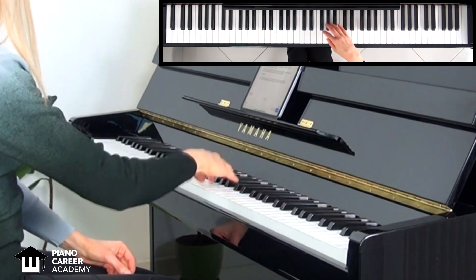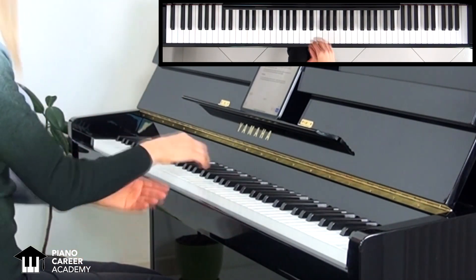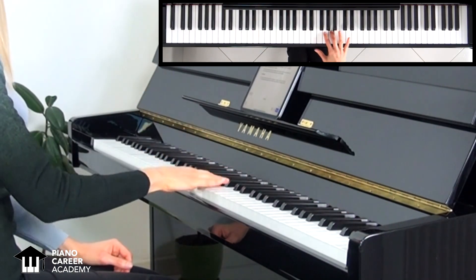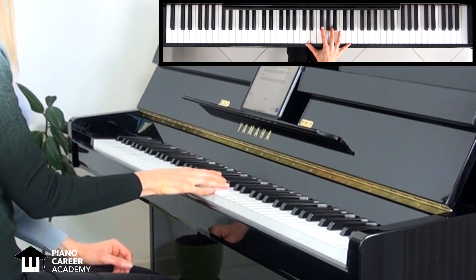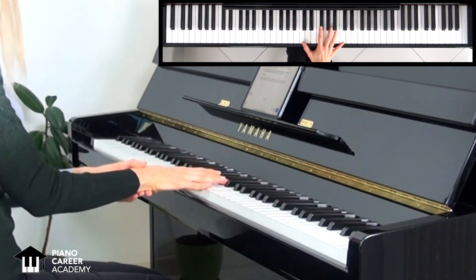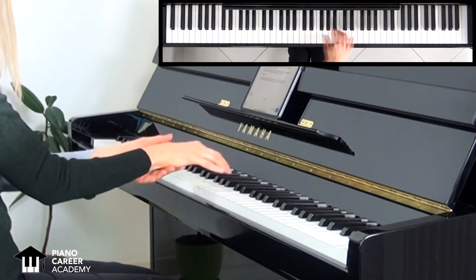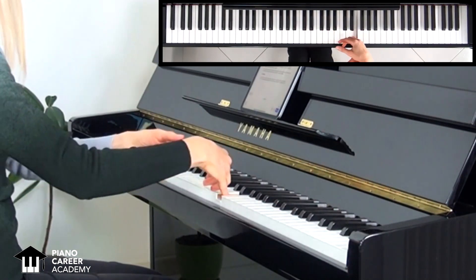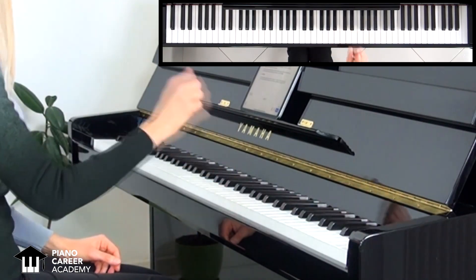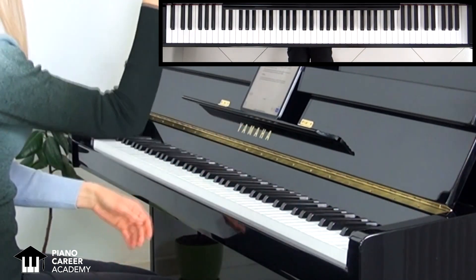Instead, always lead with the arm, as I already briefly demonstrated when we talked about whole arm action. Plus, use your wrist as a navigator, especially when you have bigger stretches. When coming across a wide passage, most players try to conquer it by stretching their fingers long, which creates a lot of tension. This motion feels awkward and takes a lot of time, therefore sabotaging speed. Instead, take the fingers to the needed position with the help of your flexible wrist. This motion is effortless and fluid — it prevents tension because the wrist is relaxed and allows you to move from one position to the next much quicker. Instead of stretching, you have flying. Instead of tension, there is relaxation and comfort.